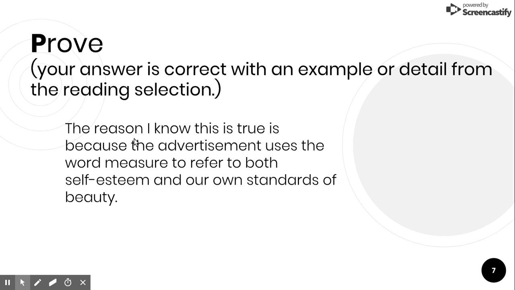So prove your answer is correct with an example or detail from the reading selection. The reason I know this to be true, and you are allowed to use personal pronouns, right? It's not like formal writing. It's not like an essay. You can say I think or I know. The reason I know this is true is because the advertisement uses the word measure to refer to both self-esteem and our own standards of beauty. Okay? So we are giving references to the text where they've used the word measure.